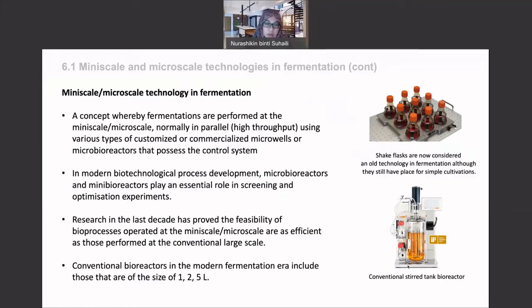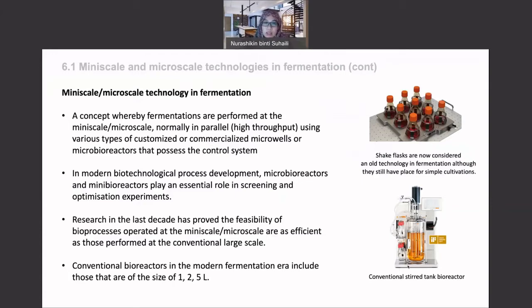If, let's say, you still want to investigate the process, for example, if you want to optimize the culture parameters, because at the end you are not going to harvest the product yet. You just want to study and improve it from time to time. So in that sense, a conventional bioreactor might not be suitable.